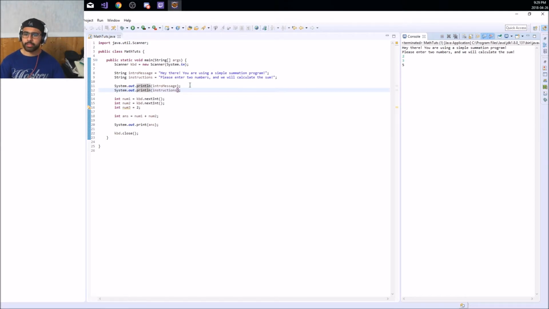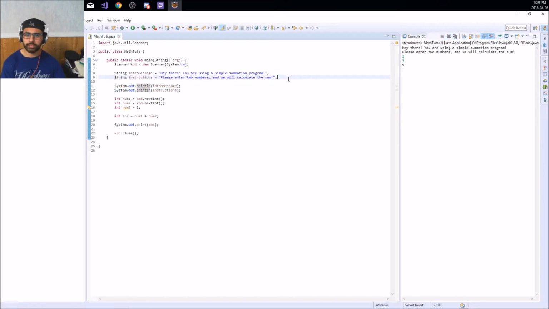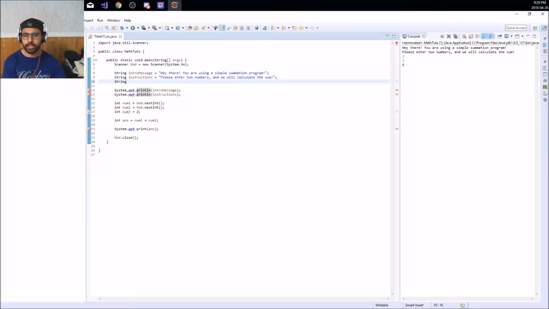So now let's say for example I wanted to prompt the user to enter a new number every single time. So what we'll do is let's make another string, and we'll call this enter int message. Simple as that. And we're going to make it equal to enter a new number. Simple as that. So what we'll do is we'll again copy and paste, and then we'll make it enter int message. Alright. Whoops, I forgot the T. There we go. Enter int message.